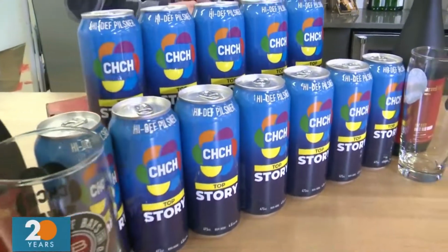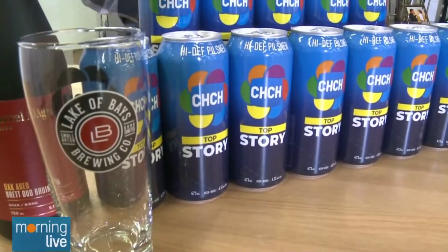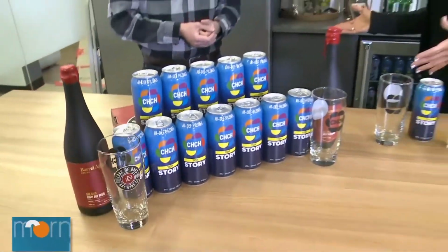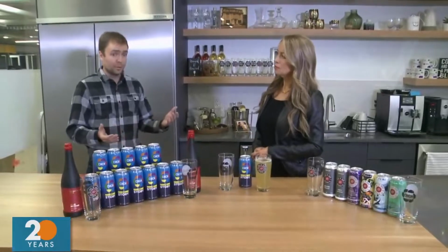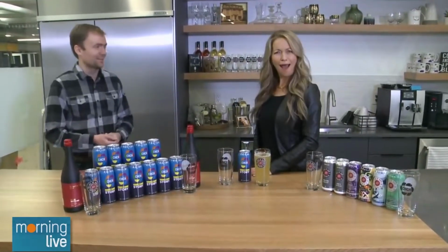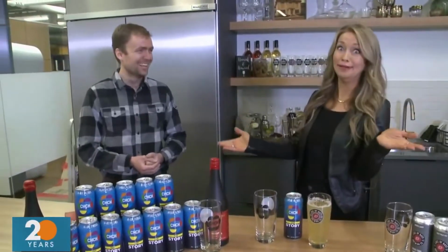It must have been such a nice thing when grocery stores started to be able to sell beer for you. That must have opened up your world completely. It was a huge change, yes, and it's been really interesting to see how it's developed over the course of the past six years. It's been that long now, right? It has. I know, how time flies. It felt like it was a year ago. But you know, COVID does that to you.